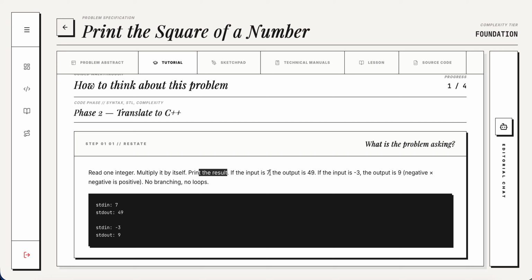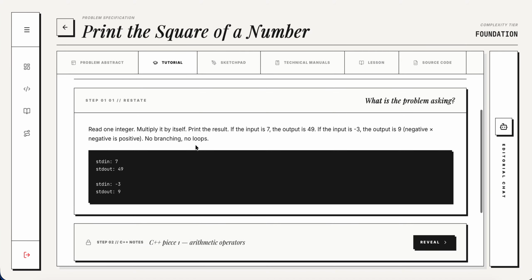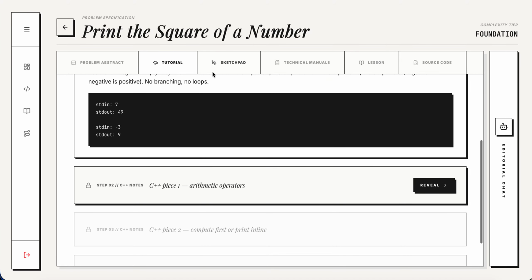If the input is 7, you know the square, just do the math and it's going to be 49. If the input is -3, since the minus goes away after the multiplication, it's a positive number, it's going to be 9. So this is the first step.